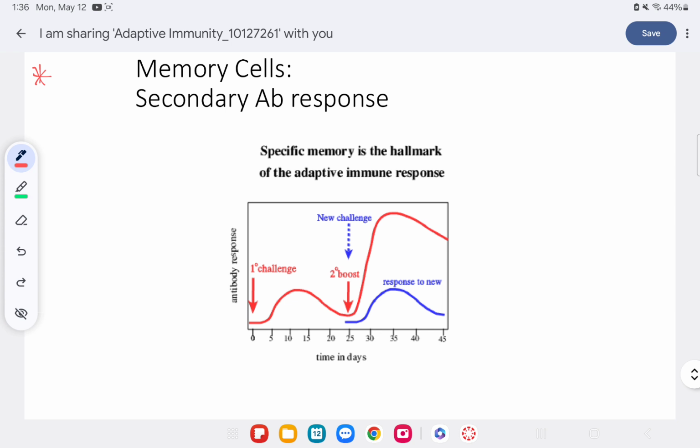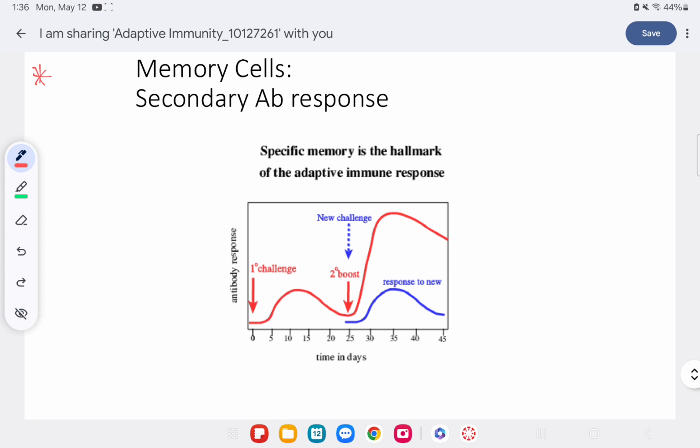It kind of goes away, never to zero, but just half and half and half again. The second time you see this thing, in about a day and a half, do you see how much more you get here? You just need 1 or 2 more divisions to get yourself to the plasma cell. Why? Because the memory cells are almost all the way there. They did most of the division already. They're just waiting for another trigger. You're not starting from scratch. That's the idea, so that you have a tremendous response next time.